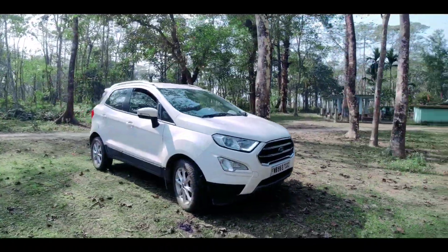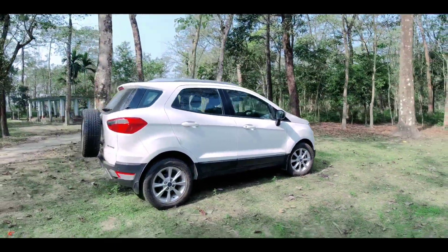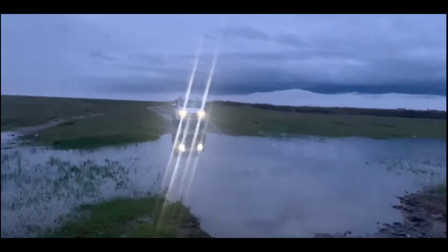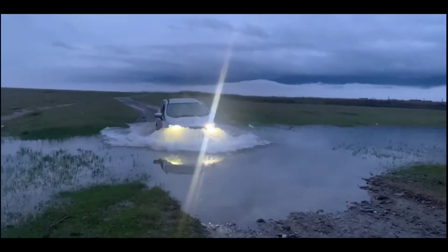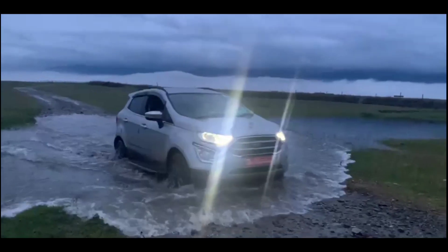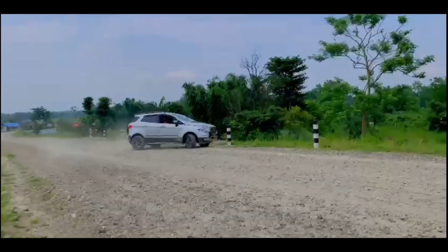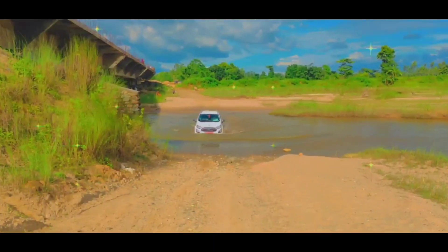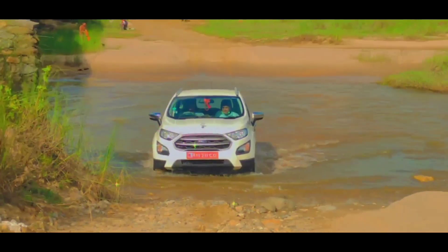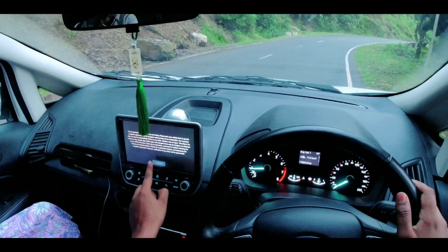Toh pehla jo luxan is rear mounted stepney wheel ka hai, which is that due to weathering, ye over the years damage ho sakta hai. Rear mounted stepney wheel exposed rehta hai towards the sunlight, rain, and in winters, heavy cold. Toh iske wajah se, jo rear mounted stepney wheel hai, over the years ye damage ho sakta hai without using the wheel. In case aap log Ford ki taraf se jo cover hai usko use karte hain, toh aapko kuch relief milega. But again, jo rear mounted stepney wheel ka cover miltha hai from Ford, which is quite costly, aur isme aap logon ko over the years kuch sounds bhi dekhne ko miltha hai — some customers have complained about that.